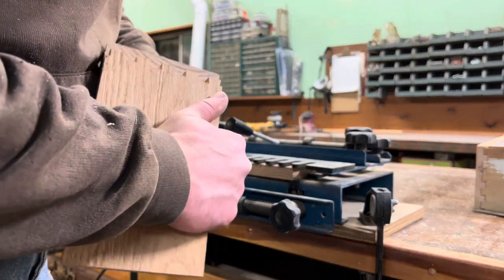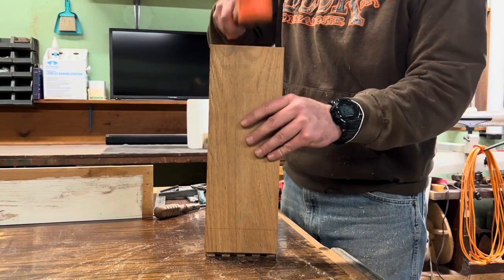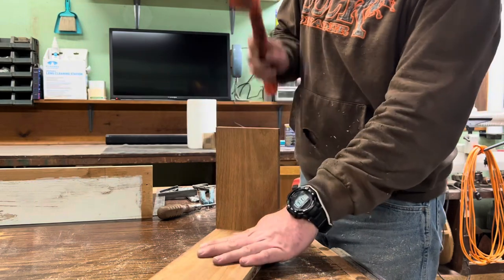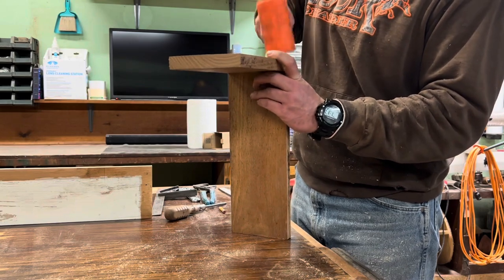This would be a very tight fit, as is the goal with most of your joinery, and so I had to get it just barely started and tap it together to make sure that it fit the way that I wanted it to. Now I should point out that this is a half-blind dovetail jig setup — this is the kind that you would use for, say, a drawer or something like that, something that's going to get a lot of stress, and it is again highly unnecessary for a paper towel holder.